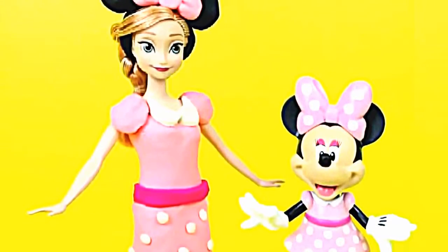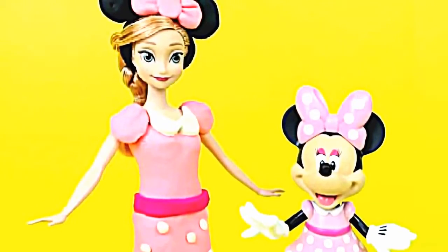Now here's a big question for you. Who do you think looks better in the Minnie Mouse dress, Anna or Minnie Mouse?